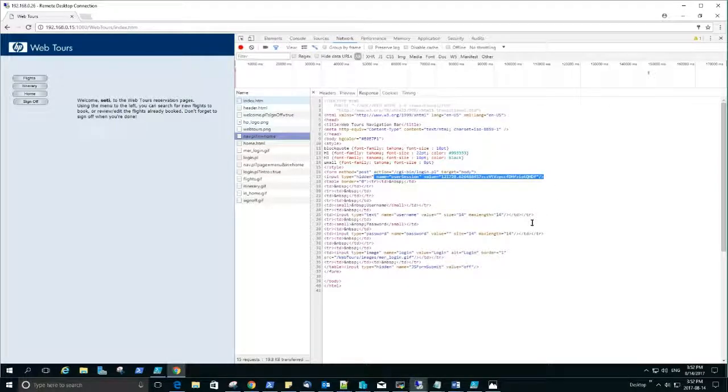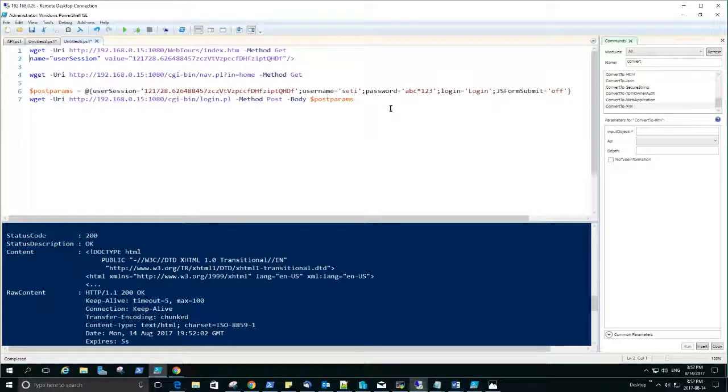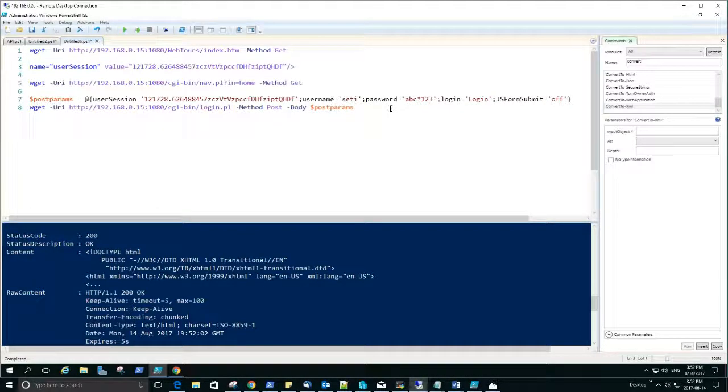Let's take this one, and this is the original value. Now we need to create a variable for this one as well. I'll say dollar, and the variable name I'll give correlation param, and this will be this.